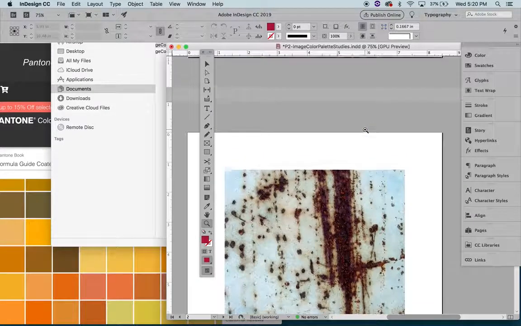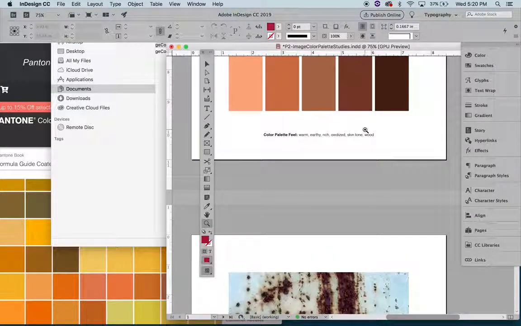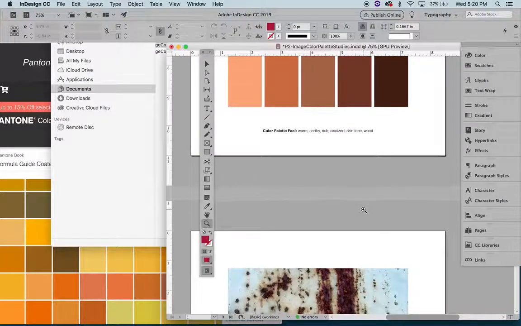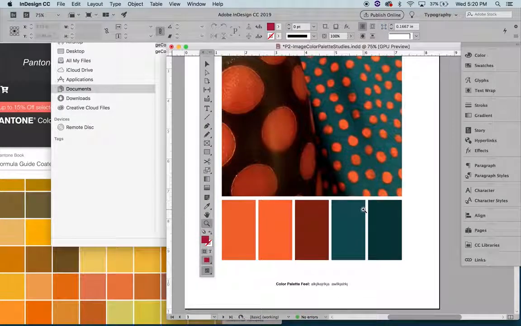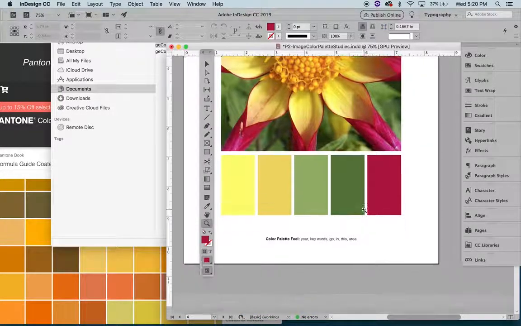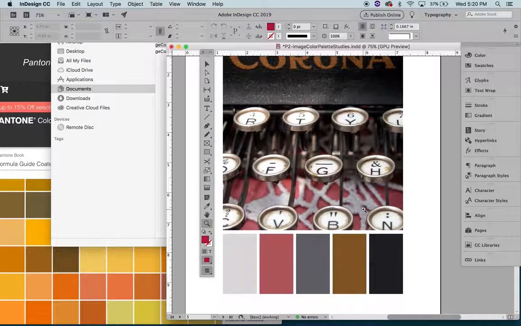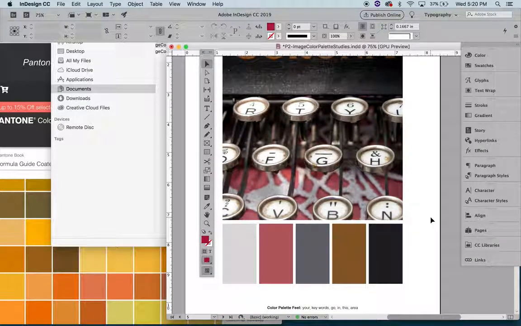Okay, so feelings and objects or things. Okay, so moods, you can use descriptive, you can use adjectives, you can use nouns, whatever. A combination I think is a good call, and you're going to just make sure that you do that for each of them after you get your image placed and your palette established. Okay, so that's that.